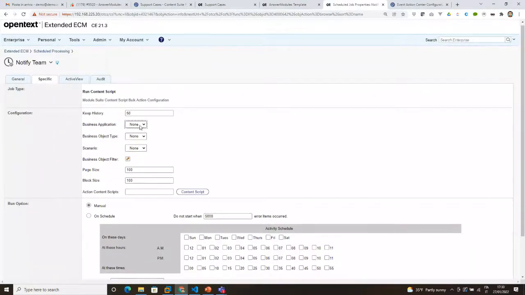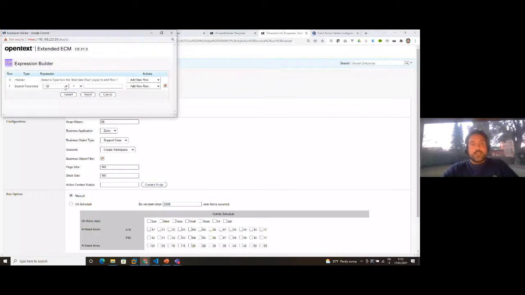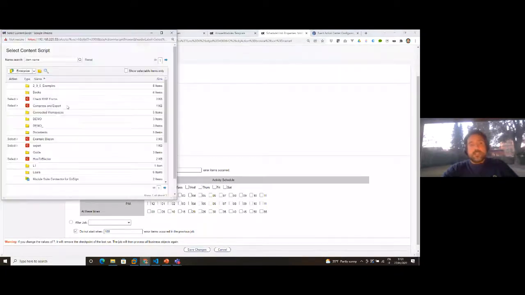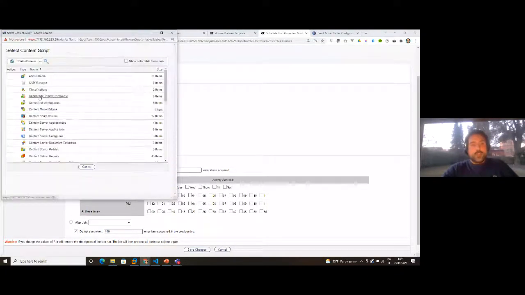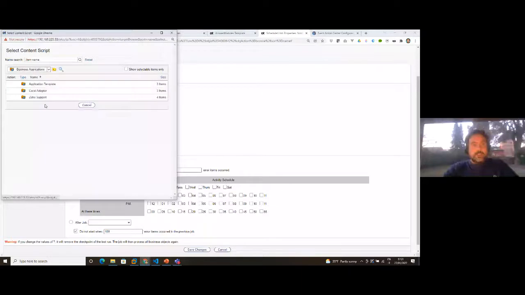So I can basically do the same thing, and you can imagine this time I can say, well, create date should be 1, and I need to have priority high, okay? So I want to notify my users if in the last day has been created for every ticket that has a priority high. And I can select my script. So CSXM, and in here, I will have my schedule script.